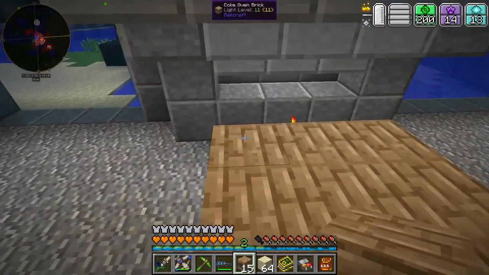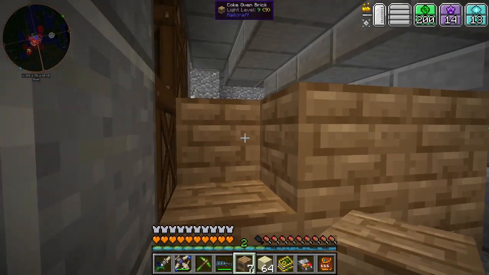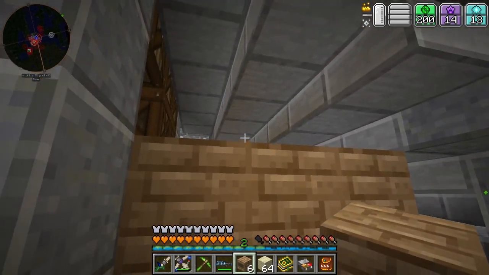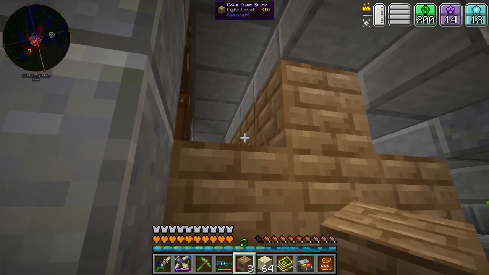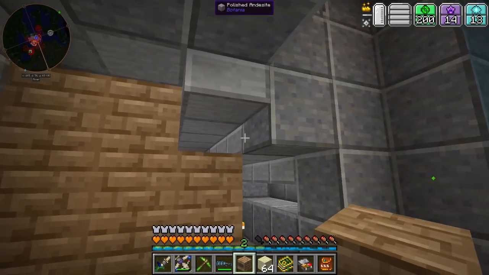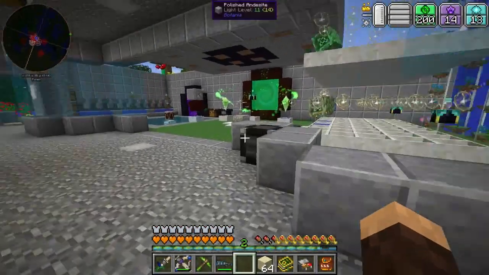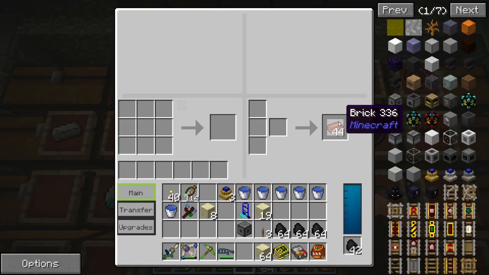Boom. And then we'll put the blast furnace on the other side, and then we'll have a cool little symmetrical thing going on. Let's see. 1, 2, 3. And look, this guy is the perfect size. Awesome. Is this? Nope, it's not the perfect size. I was wrong. Okay, so I went and got some clay, and we're smelting it down to bricks.